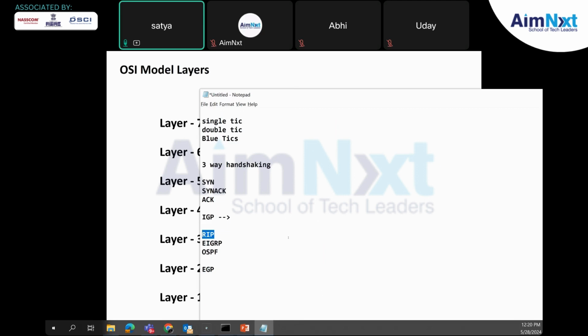Because of that, I'm taking much time to teach all these things for CCNA. But in CCNA, we have only one protocol, which is OSPF. And the people who are using Cisco devices are using EIGRP. Most of the companies are not using Cisco now. I can say 40% of the companies are not using Cisco. They are going with different vendors, Juniper, Alcatel, Huawei, other routers, and then they are using OSPF. EIGRP will work only on Cisco routers, but OSPF will work on all the vendors. Still, I'm teaching everything.